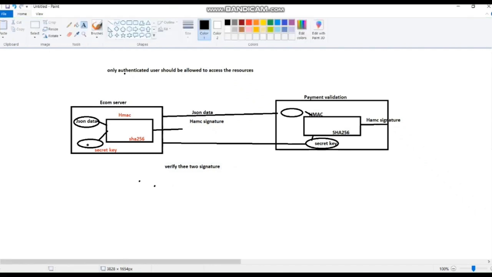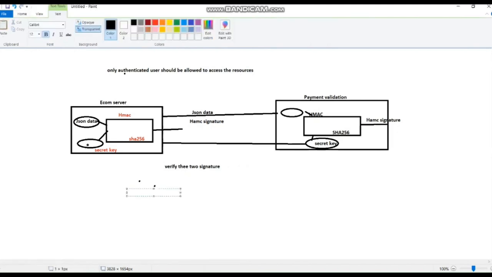In our application, we have three endpoints.